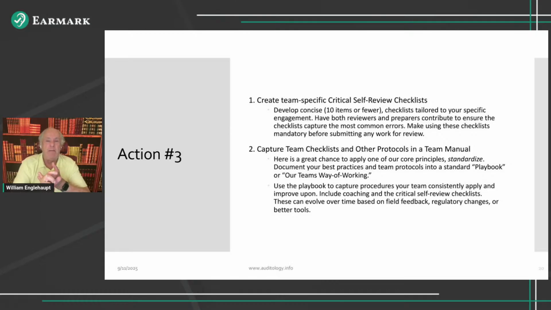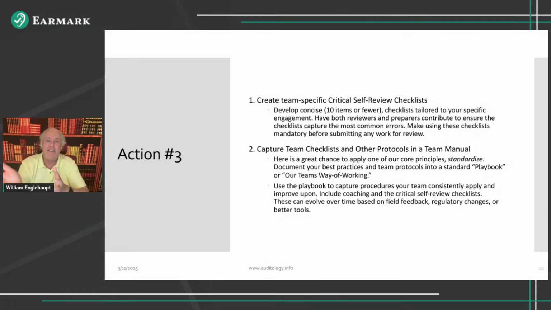I've seen some that are like 100 items long, and we know, just common sense says, no one is going to spend time going through, okay, I got that, 100 items long. So get it narrowed on those critical few items that are having the biggest impact. And it's concise, it's 10 or less. And both reviewers and the preparers agree on these are the things.